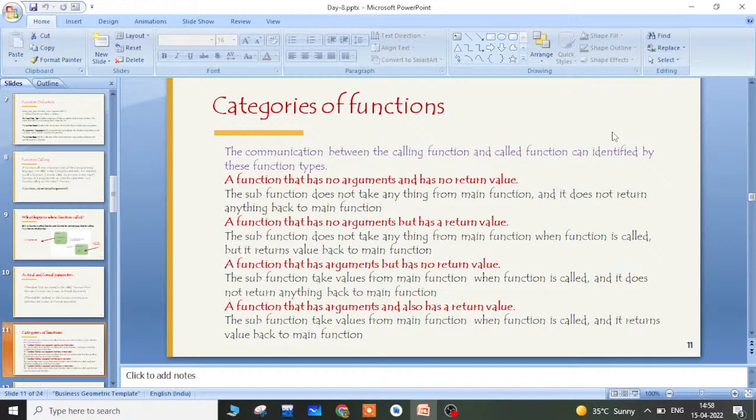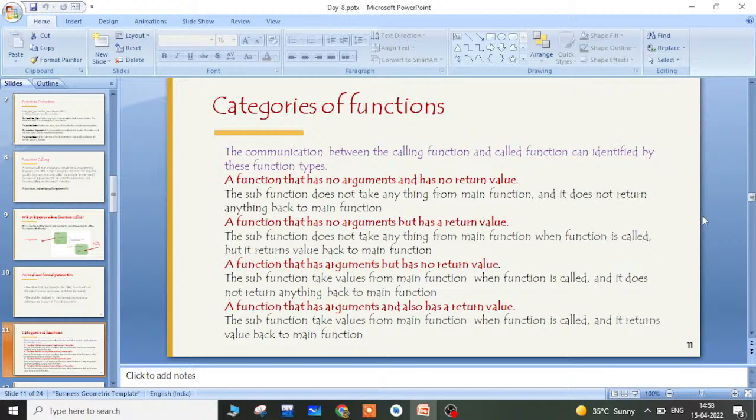You take your main function and a subfunction, and they communicate, but never expect anything from one another. The subfunction never expects anything from the main function, and the main function expects nothing from the subfunction. Whenever such communication is required, we use this category: a function with no arguments and no return type.